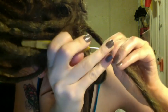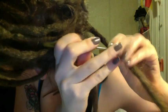Now I'm just going to go in and do some regular crochet hooking. And you can see this kind of crochet hooking in my root to tip crochet hooking guide video. Okay, and sometimes I put straight down in the dread and I do this. I feel that that helps greatly. And ta-da, we've gotten rid of a loop.